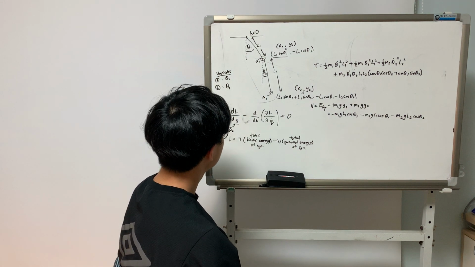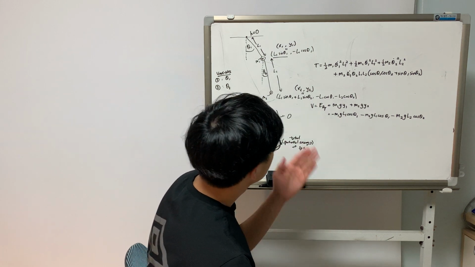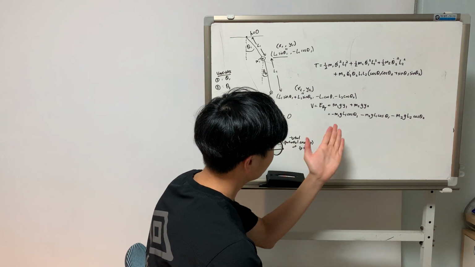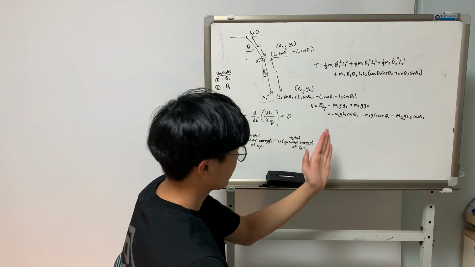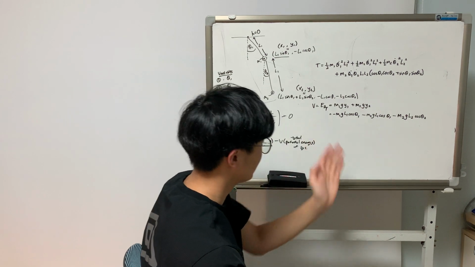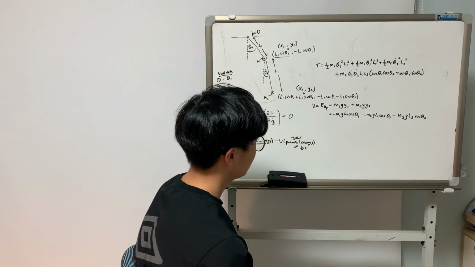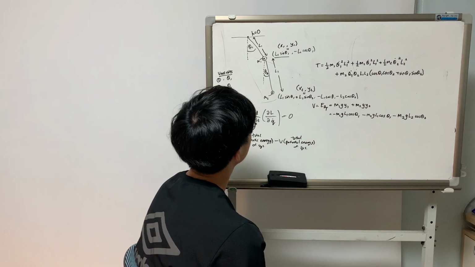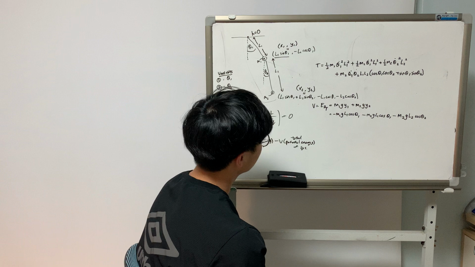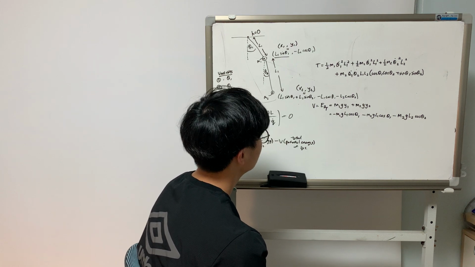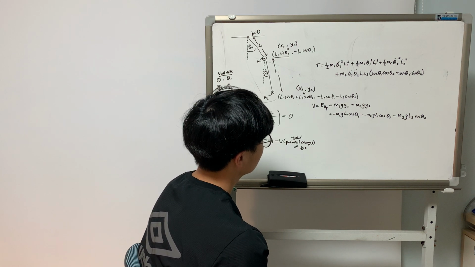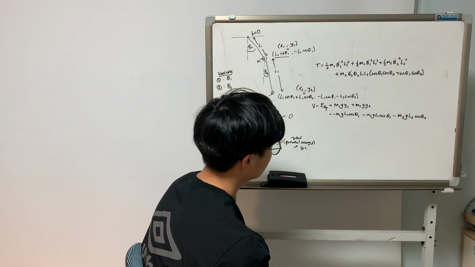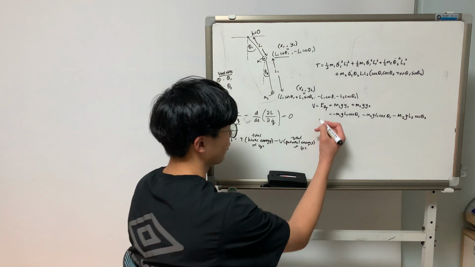All right, so this is basically it for our potential energy. It's m1 g y1 plus m2 g y2, which we could express as this lengthy expression over here. I'm just going to check if it's right. m1 g L1 cosine theta 1, minus m2 g L1 cosine theta 1. Yeah, I think it looks all right. So that's our value for V.